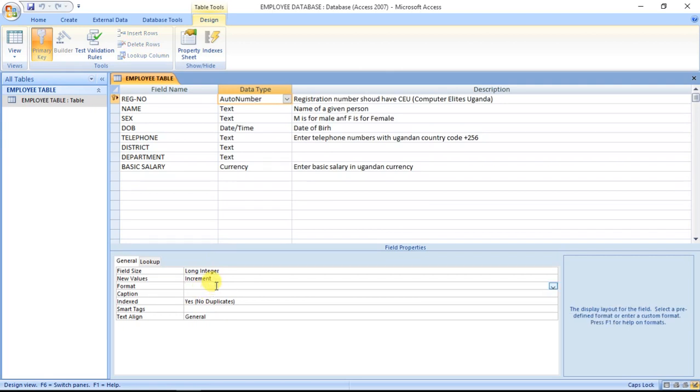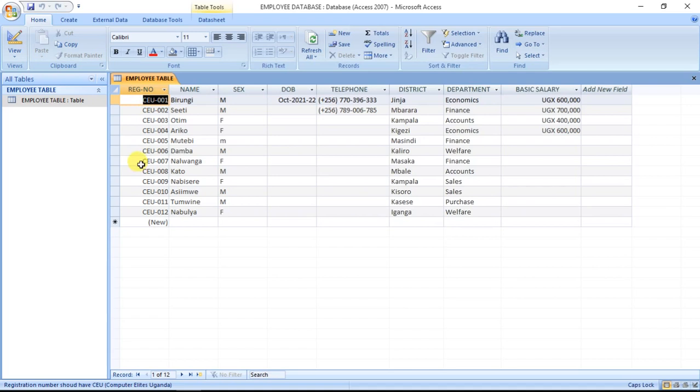We already talked about it from the beginning, so we can as well use it here and say it is going to run in this format. There are many, depending on how you want it to be represented in your database. So when you look at this, it is presented with this format. There are a number of ways you can use your field properties when you're creating database tables.